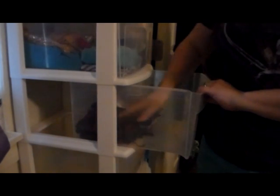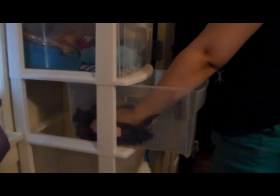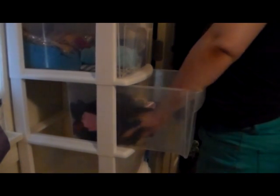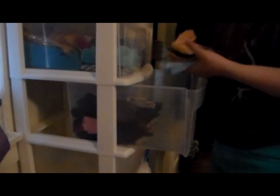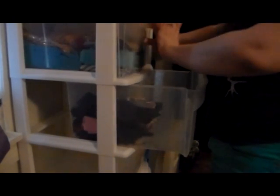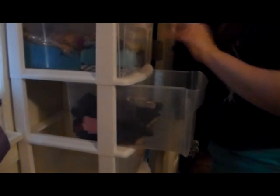I might also go ahead and put linings in here. There's just so little of this lining fabric, and a lot of it is really silky, so in my mind that puts it in a similar place to the satins. I'm just going to put those on top of that brocade, because there's just the one so far. And when I was doing all the stretch fabrics, I forgot about these little stretch scraps, so I'm going to put those up here as well, because pretty much everything in this drawer is a stretchy fabric of some kind. So that's where I'll go when I need that.